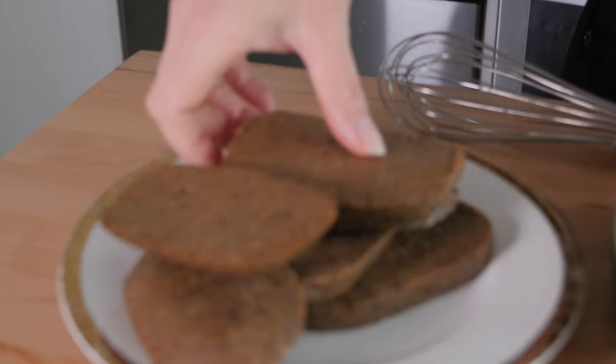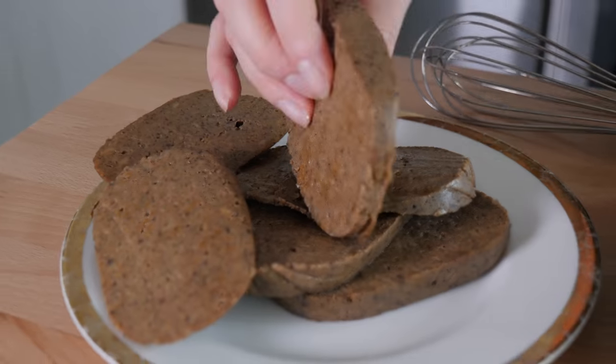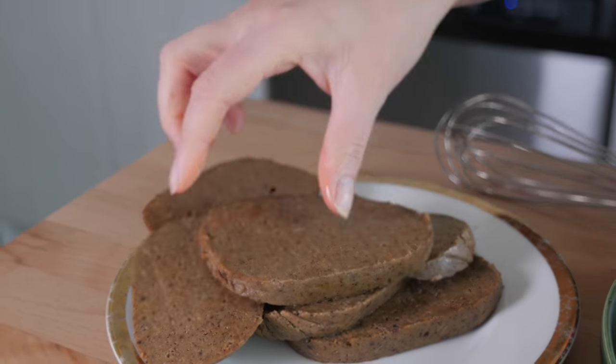You can make your own seitan at home — I do it all the time — but to make this recipe super easy for those days you just don't have prepped seitan, I have the Gusta seitan roast in classico flavor, which is perfectly seasoned. It has tons of flavor but it's not spicy or any specific type of spice, so it really doubles well. I'm going to slice this into little steak slices, really rough — as long as they're somewhat uniform, it's fine. If they're too thick, you can always beat them with a mallet.